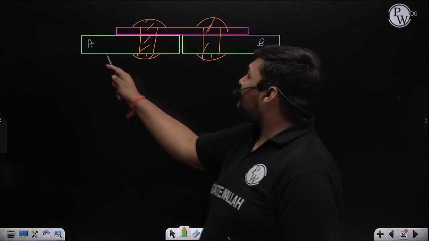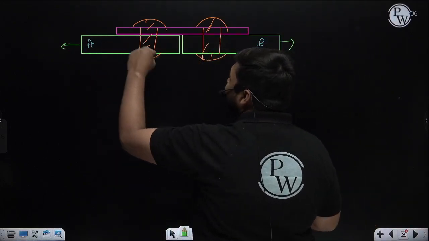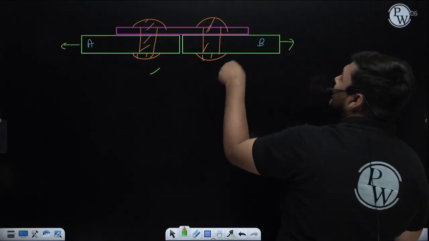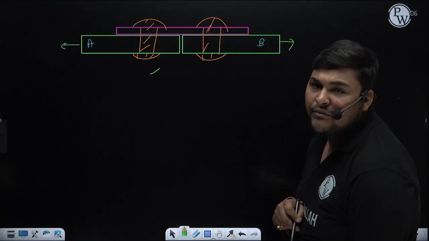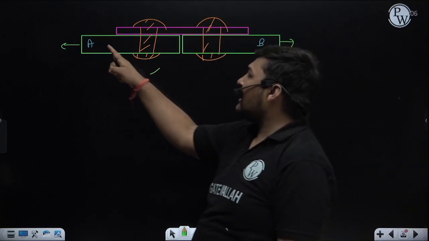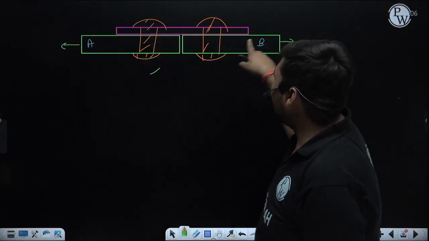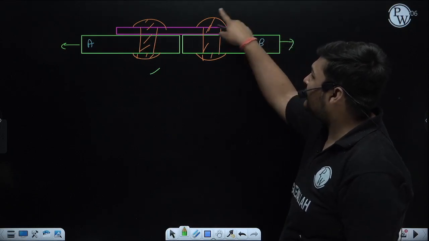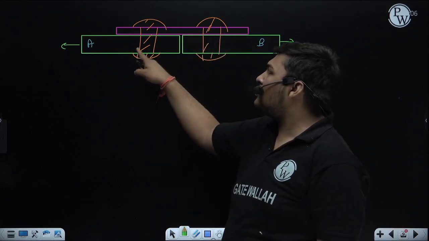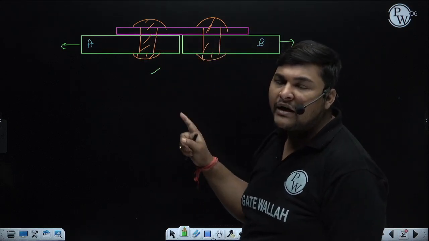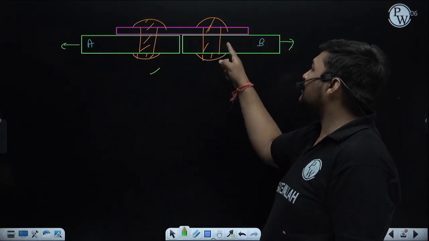Because if you apply any force here and here, this force will try to break the rivets of plate A. It will not try to break the rivets of plate B. And this force will only try to break the rivets of plate B. This means when we are doing the analysis with respect to this force, we have to focus only on these rivets. When we are analyzing plate B, we don't have to do anything with the rivets of plate A. When we are analyzing the force coming on plate A, we don't have to do anything with the rivets on plate B.